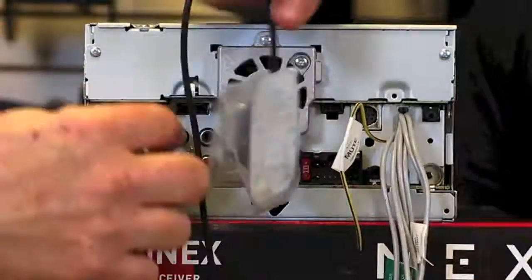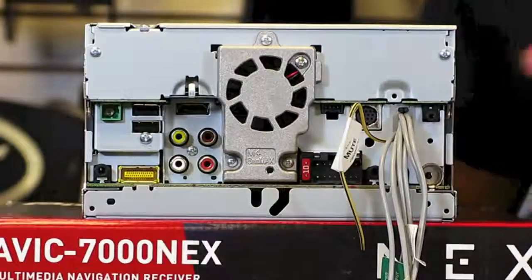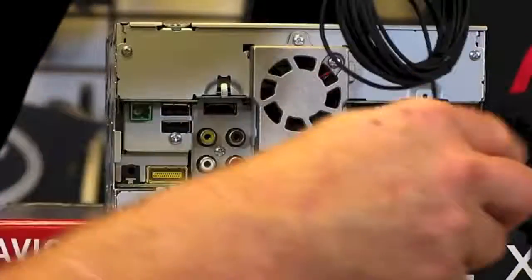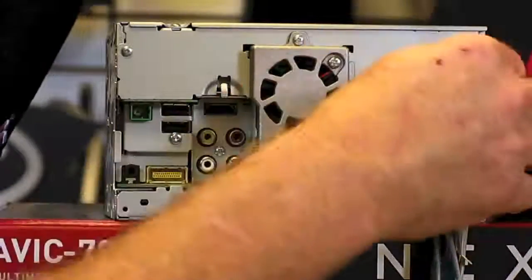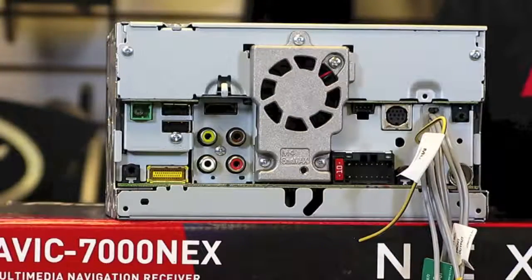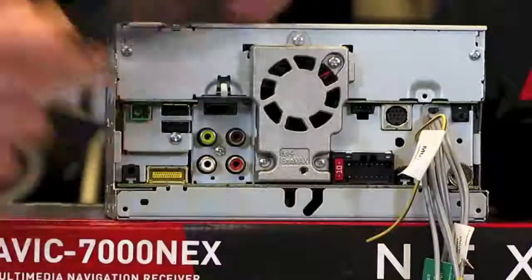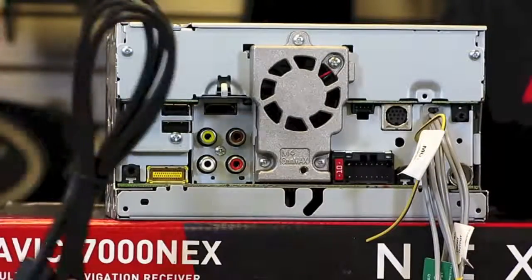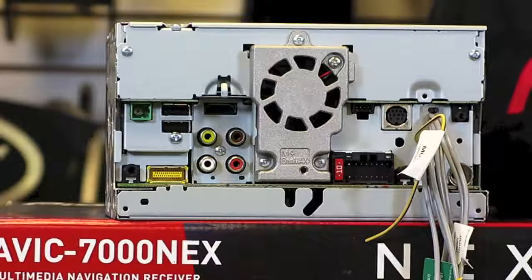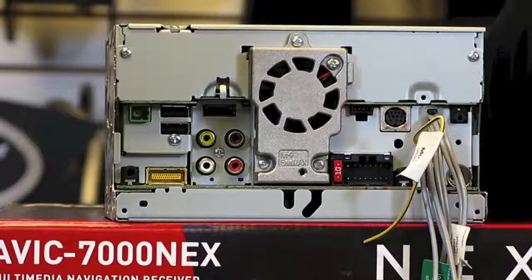Has the input right here for the GPS antenna. Goes right there. Okay, tiene la entrada del GPS. It has an input for the Bluetooth microphone, right here. Tiene la entrada del micrófono. And it has an input for 1 and 2 USBs, although they only give you one cable. Okay, tiene 2 entradas de USB. Oh, well, yeah. Okay, mine sounded like a lot more.